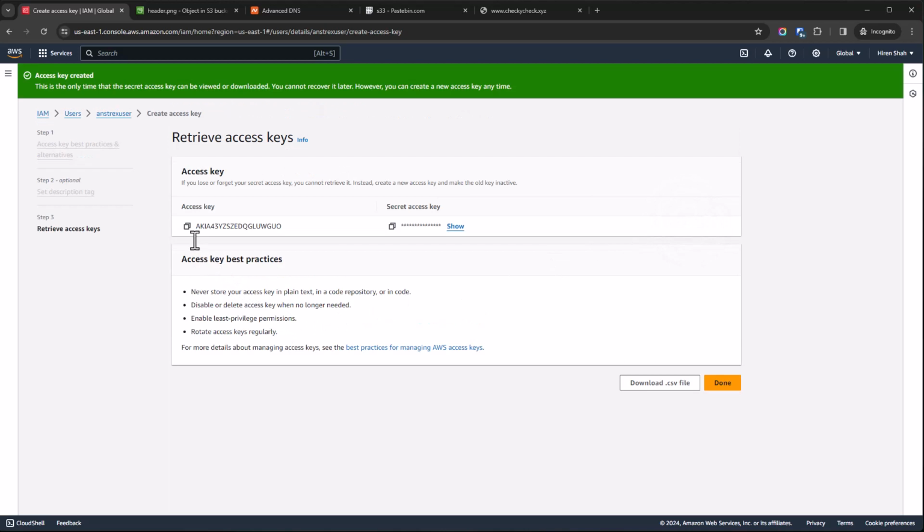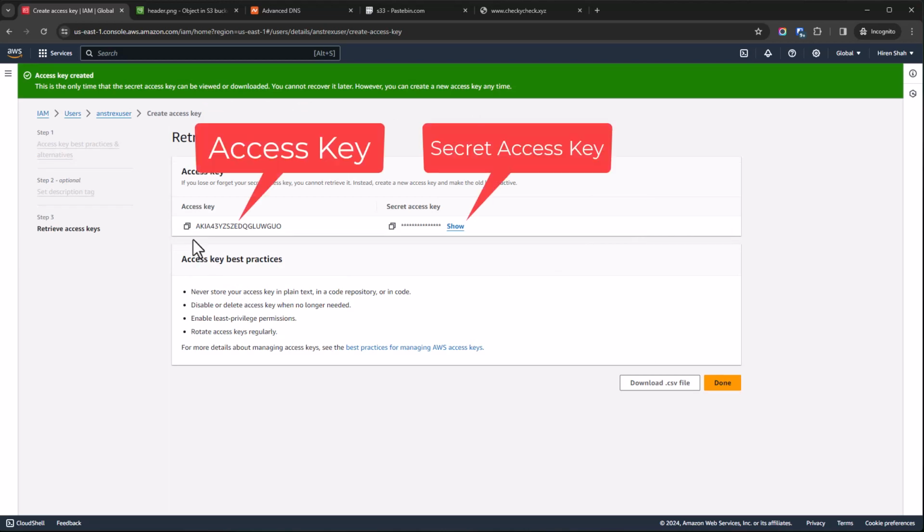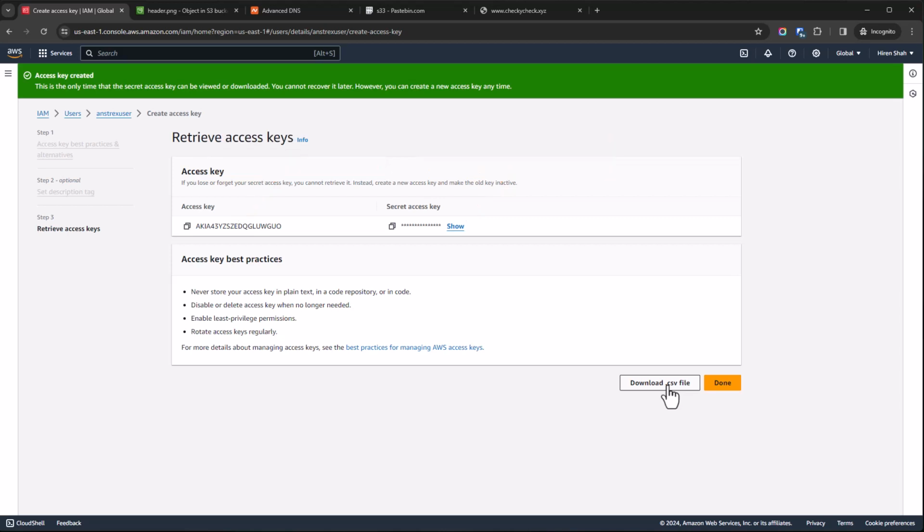You will now be presented with two keys, Access Key, which is visible, and Secret Access Key, which is hidden on your screen. Please download both the keys on your computer by clicking on the Download button and saving it in a safe location. Please remember that this is the only time you can download these keys. If you don't download or save this key pair, you will not be able to do this later, and you will be forced to create a new key pair.